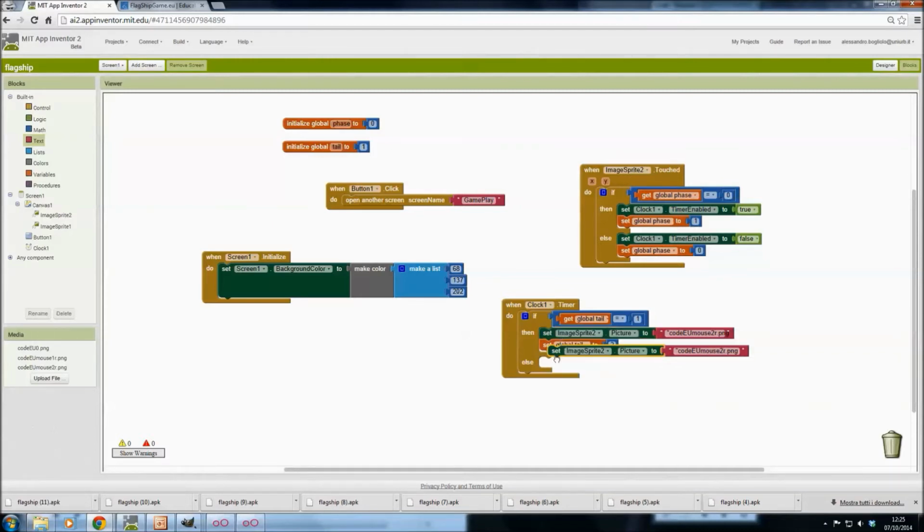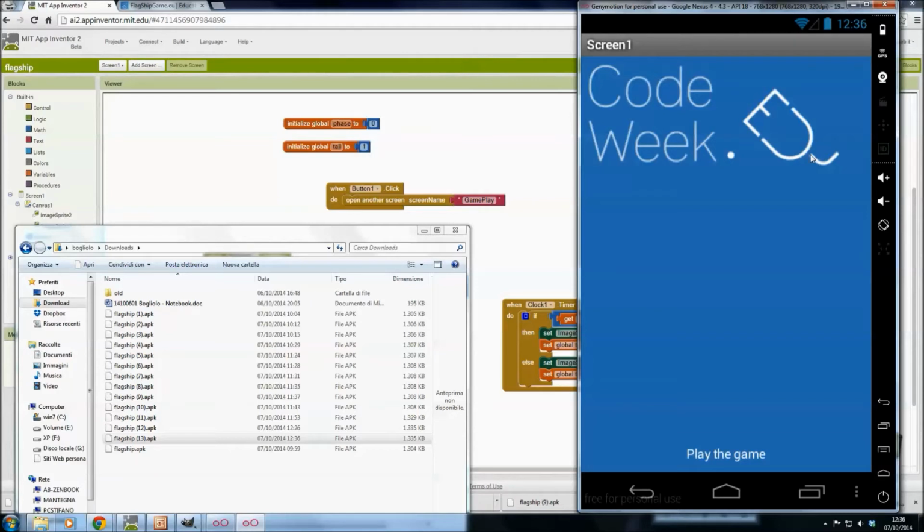And in this option we will do exactly the same but with a different image, which is image 1, and then we will reset the global tail value to 1. So in this way, the tail keeps moving and alternating the two images. So let's look at the effect of what we have done so far. Now there are no animations, but if I click on the mouse, it starts moving the tail, and if I click on it again, it stops. If I click on any other part of the screen, nothing happens, while if I click here again, this is the effect.